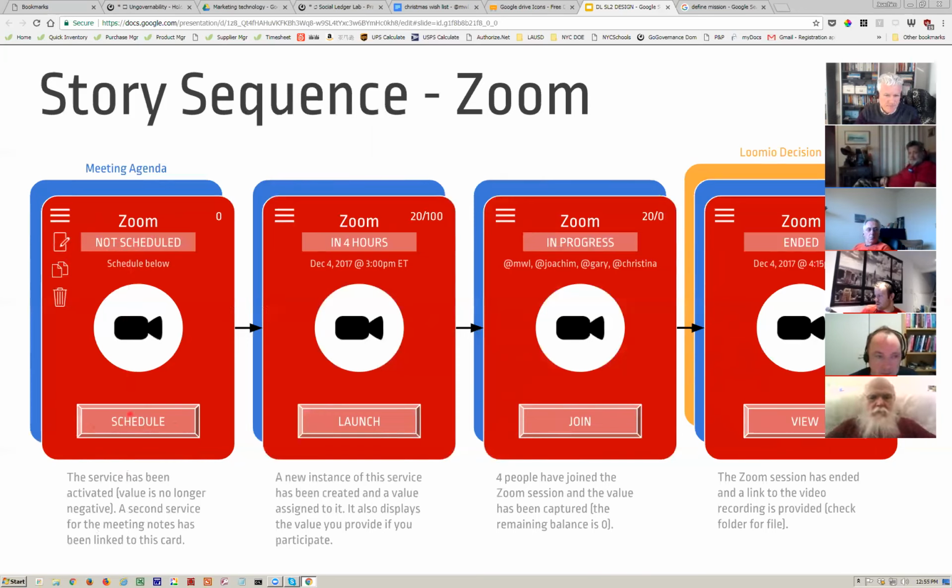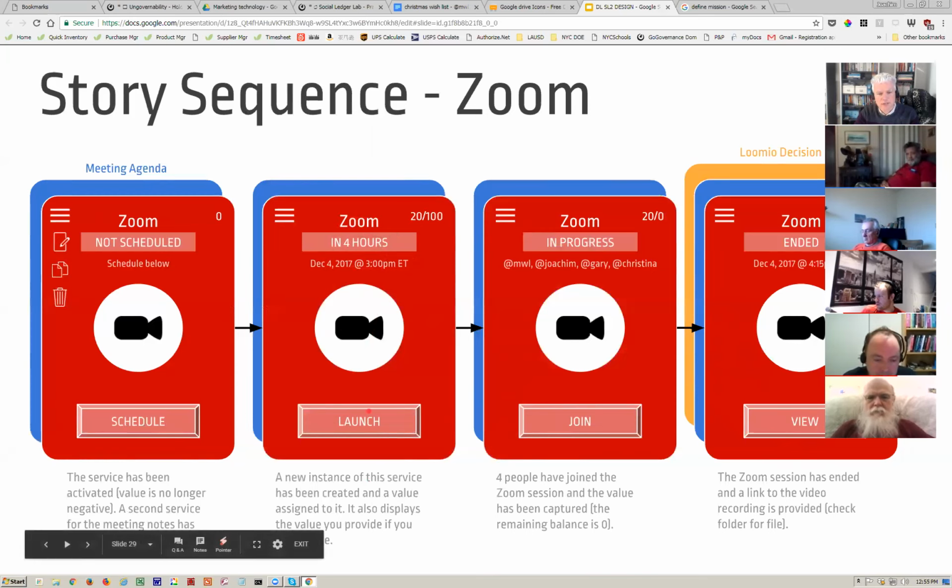Once you do that, this card now changes because it has learned there's a schedule that we want to set up, here it is, right? So it can then show you, okay, in 4 hours, again, that's my view on this card, so it knows my time zone and knows where I am. So in 4 hours, which is December 4th, at this time, is a Zoom session, right? And once we reach that point, you can launch it and jump directly into the Zoom session.